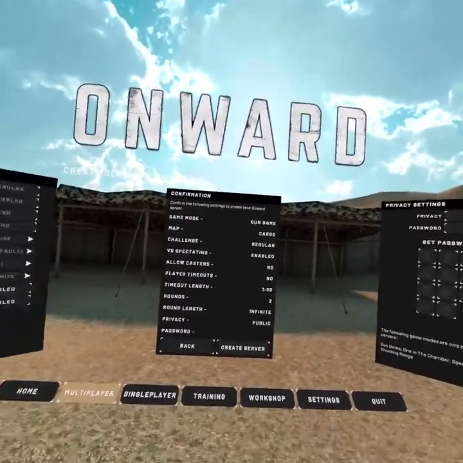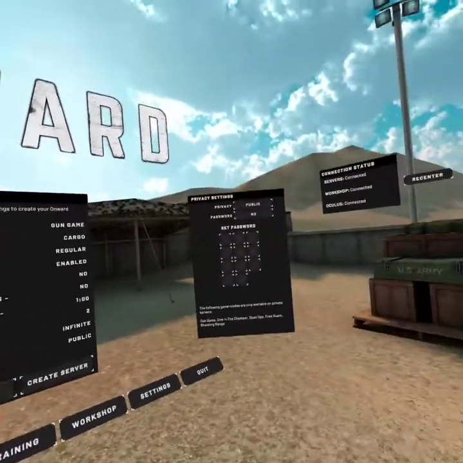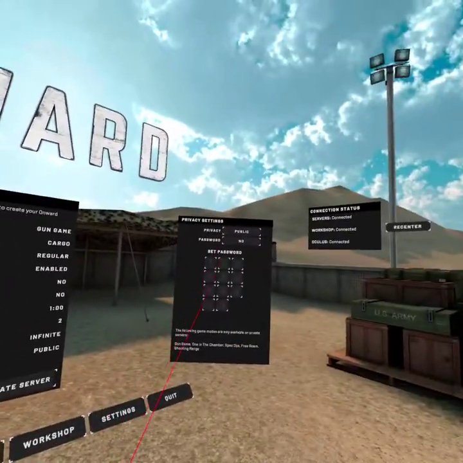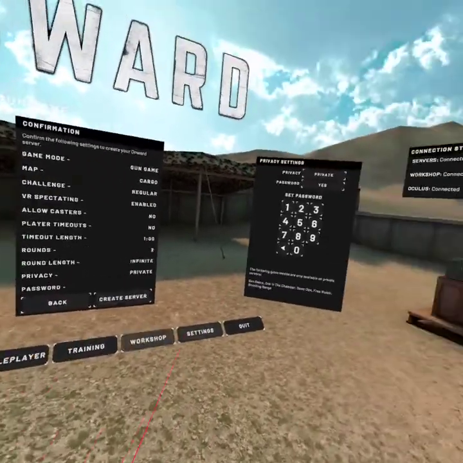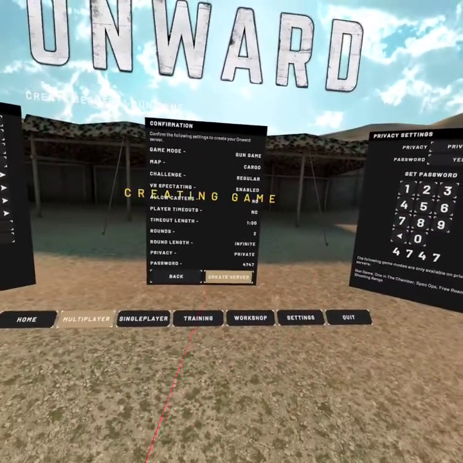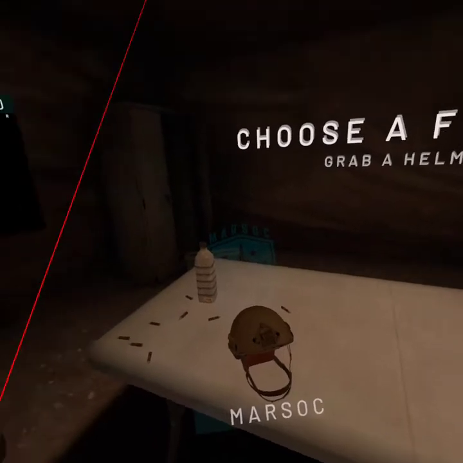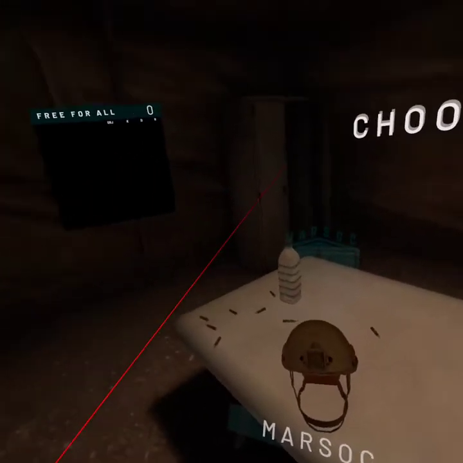Now you could set it up. So I picked gun game. You can make some adjustments. The only thing I do, if I'm just playing with my friends, I'll make it private, put in a code, click create server, and then now we have a server. So now I have a server that my friends can find.